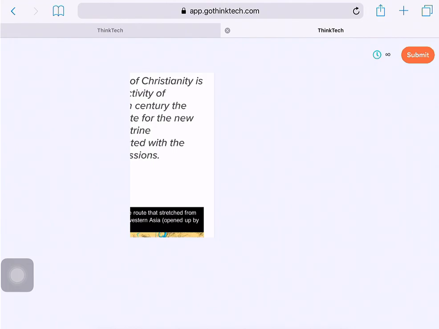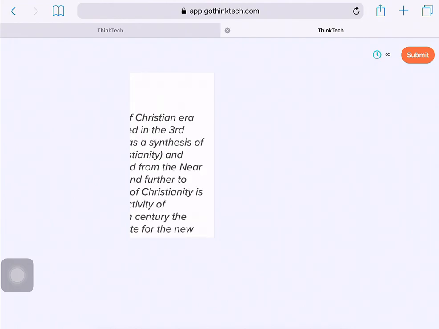I can submit it or move into the next piece, which is now going to be about economics. And as soon as my iPad catches up, I'll get there. But now you're looking at an answer where you're saying along the lines of, economically, the Silk Road network creates new opportunities for people, more than just the merchants, to gain from. Products like almonds and jade and rugs were exchanged. So we're starting to look at answering, citing, and explaining.